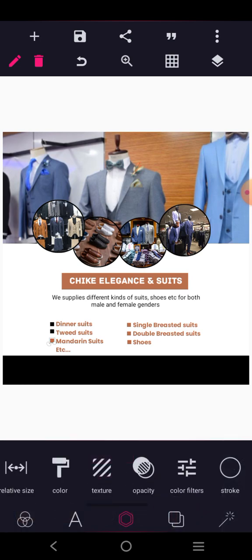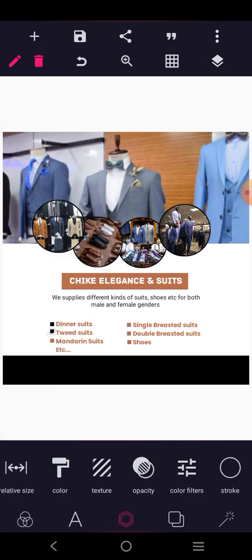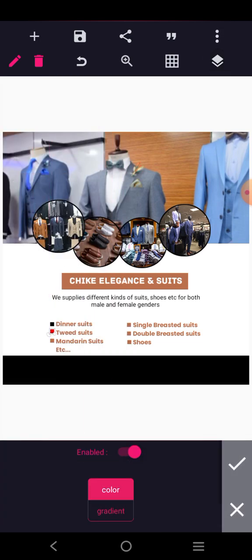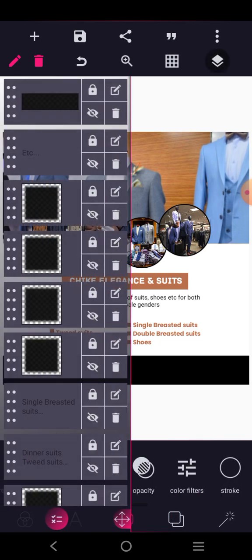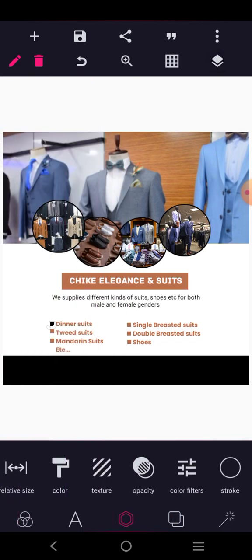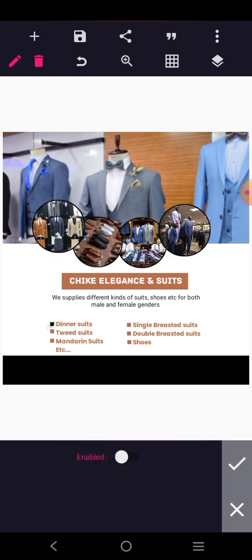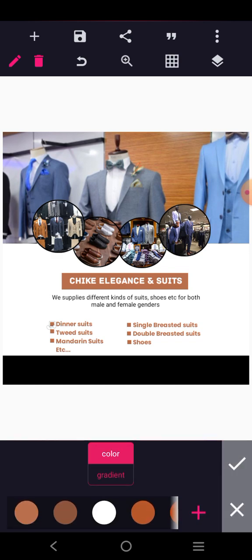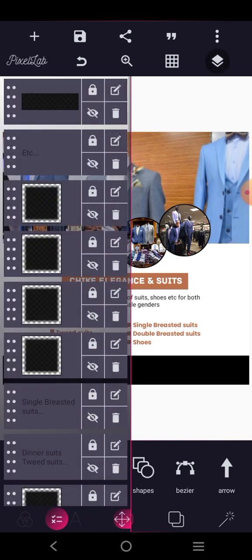Click on the layer again. Let's come back to this, then click on its color, then click on it again, mark it, come back again, the last one, then click on it, I think this is it, mark it. So our design is okay now. What we do is just arrange it. I think the thing is too close to the bottom, so let's bring it upward.